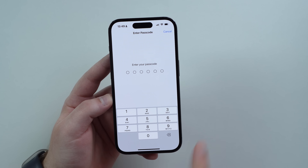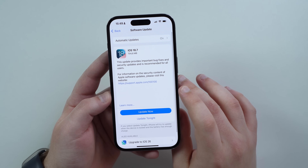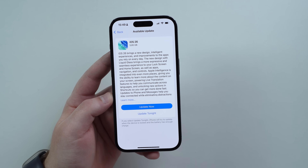If you want to stick to iOS 18, tap 'Update Now,' type in your passcode, and update normally — you're going to be safe and stay on iOS 18. If you want to update to iOS 26, tap 'Upgrade' and then 'Update Now.' It's the same process — a normal software update, you don't need a computer or anything like that.